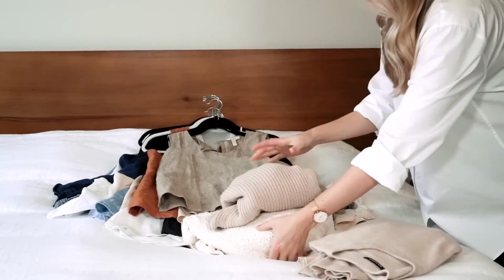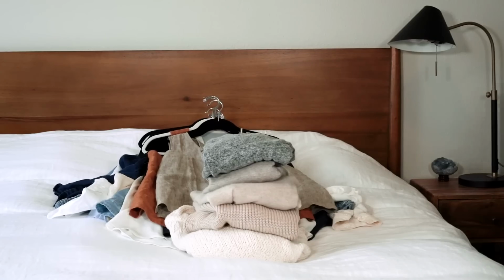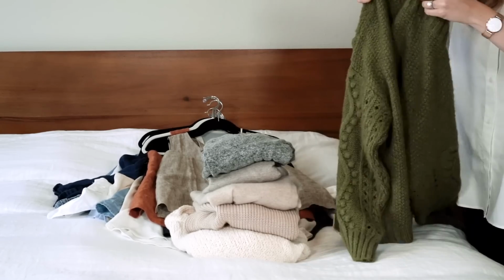Sometimes we have this urge to keep things that aren't actually things we feel good in, but they're more an aspirational self. Like, it's a piece that I would love to start wearing more, or that if I changed something about myself and it fit me better or whatever, I could be that person eventually. But realistically, those types of pieces aren't bringing me joy now. Chances that I'll actually use them if I haven't in the past are probably pretty low.